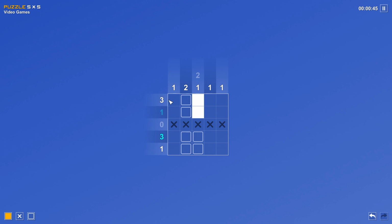Well, if it's 3 and 1, then this one's guaranteed, right? Because it can be... No, hang on. Yeah. Because it's a gap of 1, so 3 and 1. There's only one way to do 3 and 1. So if this is just 2, then this is already solved. Oh, it's just 3. Okay, hang on. Why did I think it was 3 and 1? Go back, go back, go back. Okay, I'm back to here. 3.